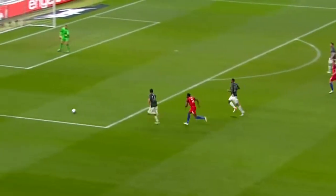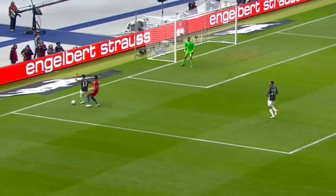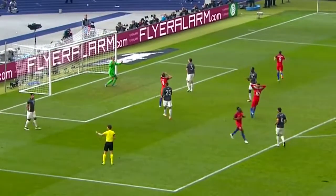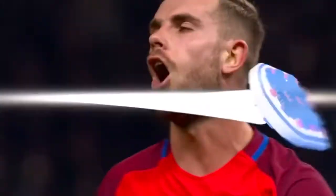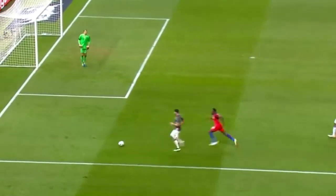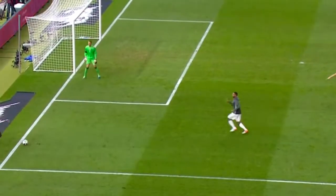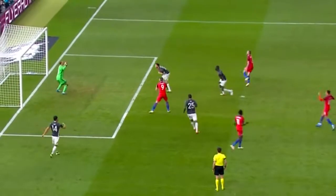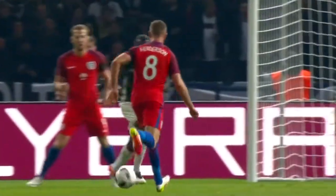Lallana. One towards Welbeck. Oh, and he's managed to keep it in. Just pickpocket Chan and Henderson with a shot and it just hit Hector and was diverted rather fortuitously behind for a corner. Good work by Danny Welbeck. Well, it was, yeah. It was poor defending from Chan. Once his keeper's to come and he should really clear it. He's trying to block it, but Welbeck does great. Pulls it back nicely. Nice weighted pass and Hector doesn't know too much about it.